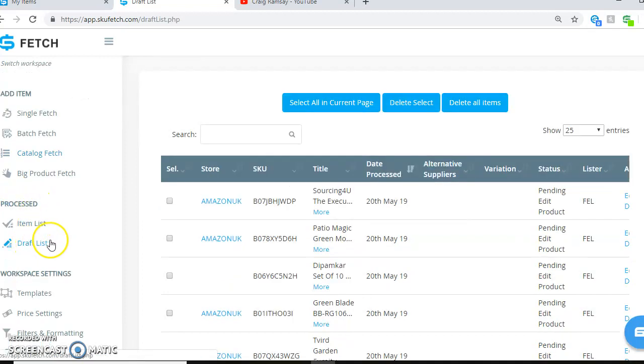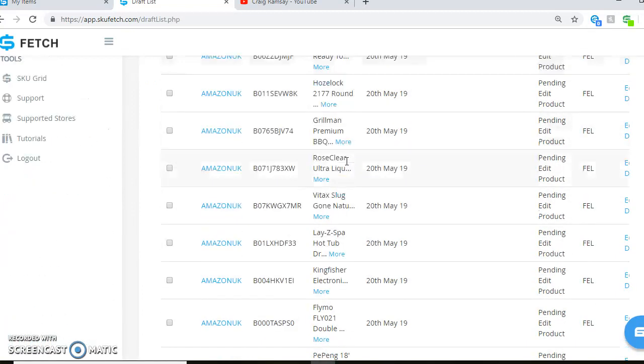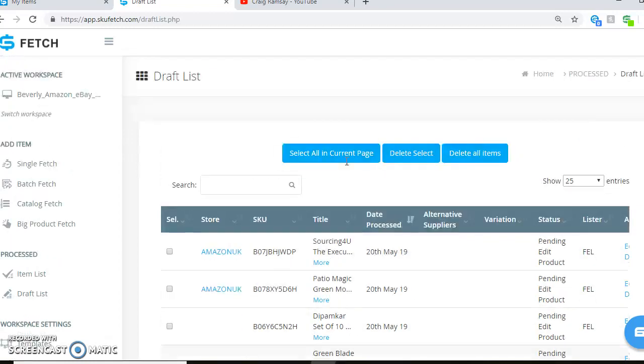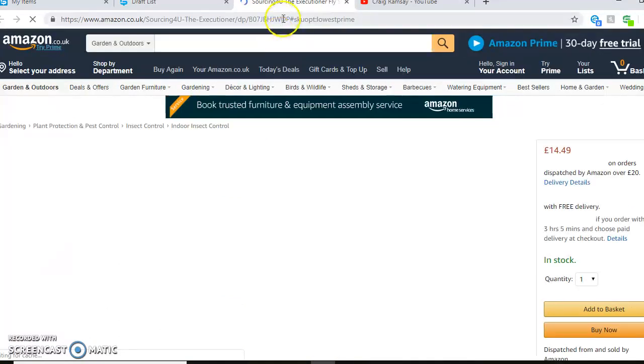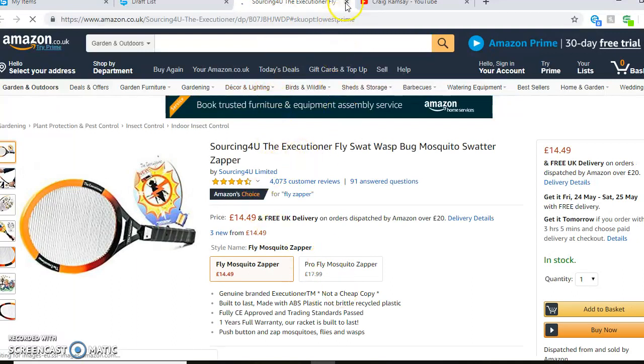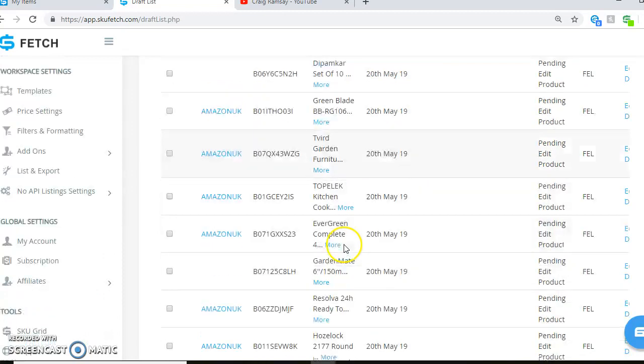So in the draft list here, you'll see that this is where the workstation is, and I will have uploaded products for you already. So it's just a case of you working your way through each of the products, editing and uploading to eBay. You'll see that the source is from Amazon, and if you need to click on the link for any reason to see the product on Amazon, you can do that, and it gives you the details there. You don't need to do that if you don't want to. It's just for information, really.